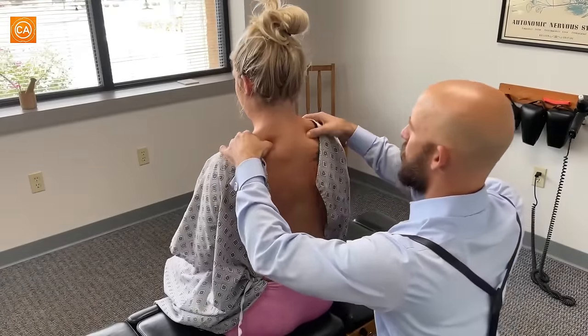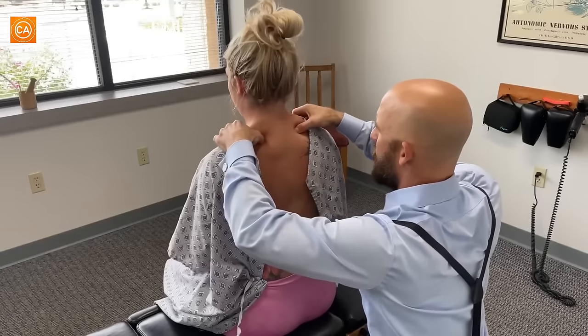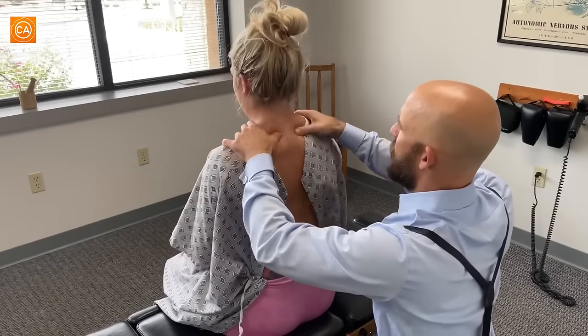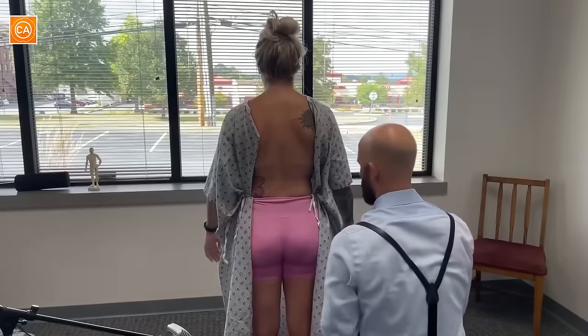Scapula. Okay, even left to right, correct? Mm-hmm. Yeah, not too bad here. Maybe just slightly more on the right. Yeah. Feel that little edema in there. Yeah. But that's not bad. Traps are generally in good condition. Muscles are in good condition, Jen. Your shoulders relaxed, feel like your hands relaxed.